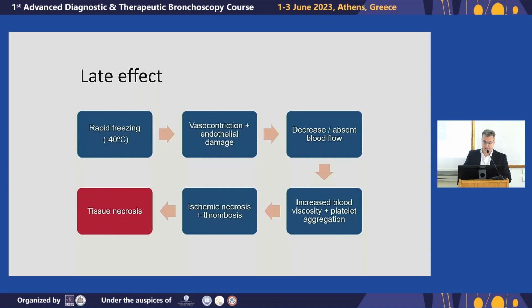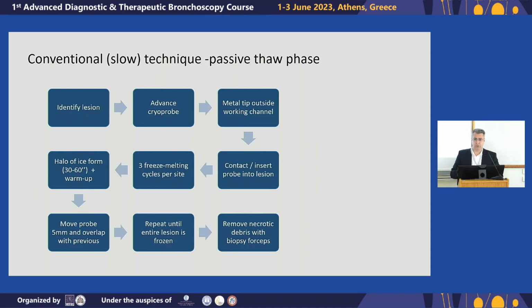The late effect is that this continues, and even if we stop the cryotherapy, this is prolonged for 2 to 3 weeks. So cryotherapy also has a late effect. It's not something we do in an instant and it stops working. It works throughout the next 3 weeks and can create a very prolonged effect on tissue. So we have two techniques.